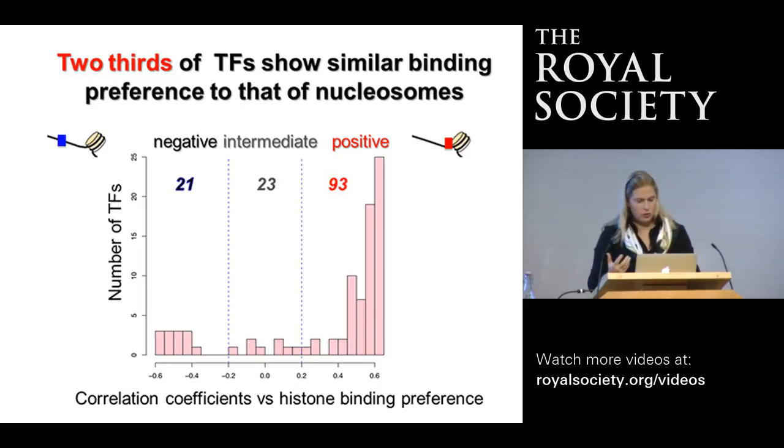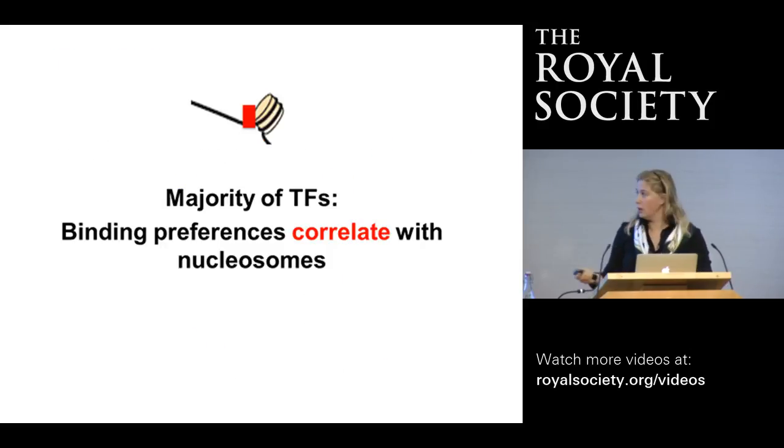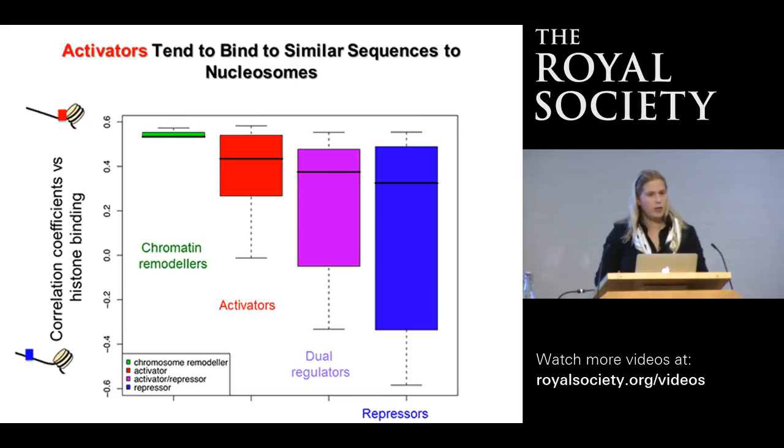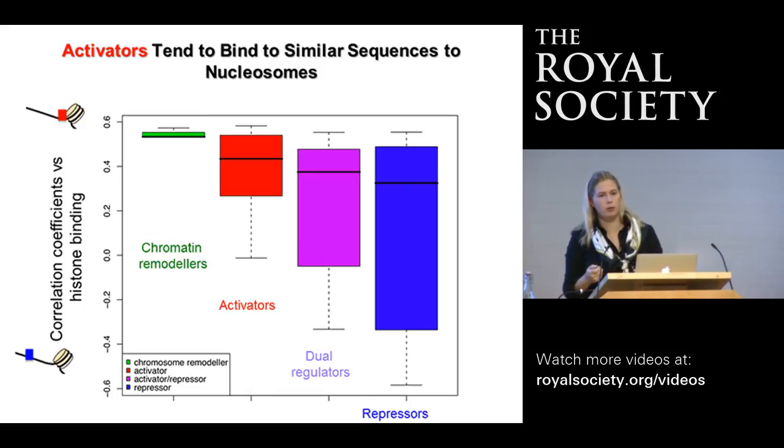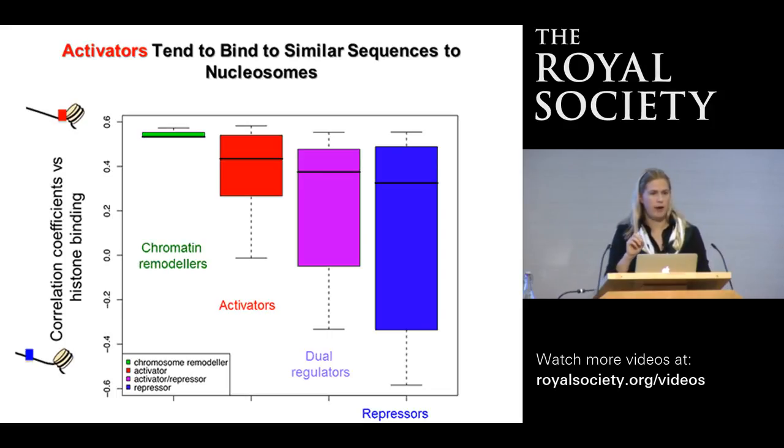This in vitro biophysical data tells us that the majority of transcription factors tend to compete directly with the nucleosomes. Their binding correlates with the nucleosomes. You could think of this as potentially providing a noise filter, because they wouldn't get to the DNA until they reach a certain abundance level, for instance. Okay, so what does this mean functionally? What significance does this have functionally? I've just suggested one possibility to you, but we can dig further down if we segment the data now into the activities of the transcription factors as either activators, switching on gene expression, or repressors, switching off gene expression.